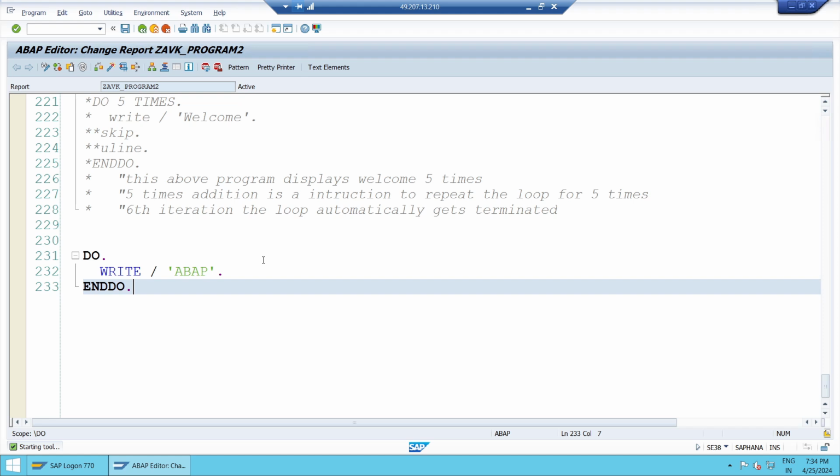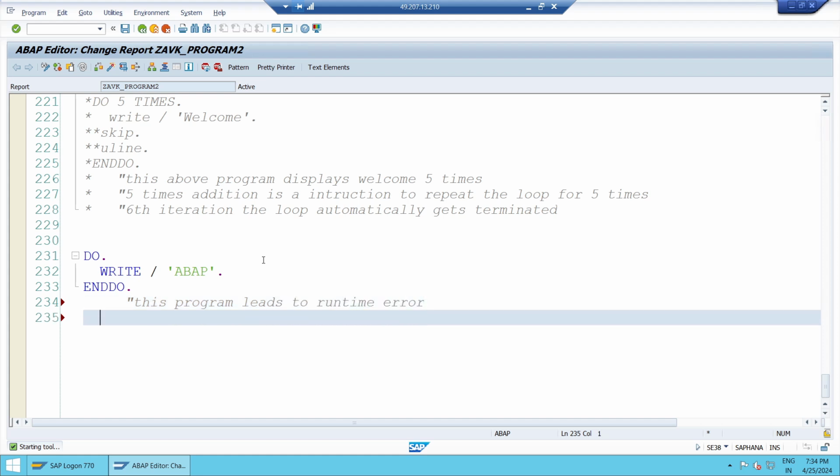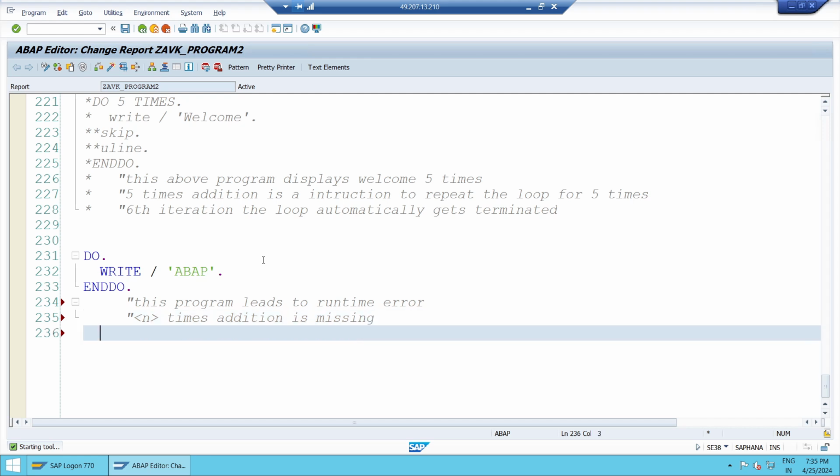So this program leads to a runtime error because the n times addition is missing. You have to understand that this program is syntactically correct.